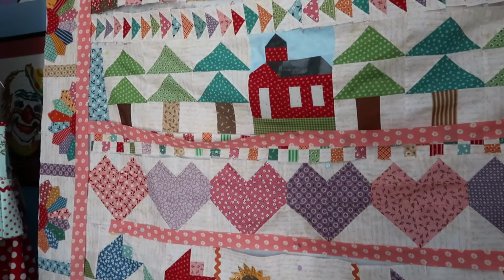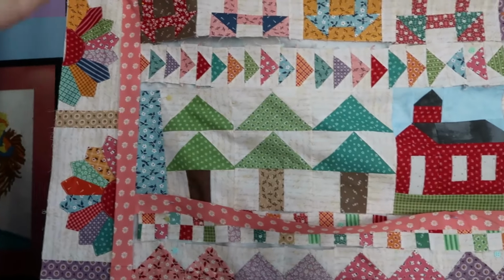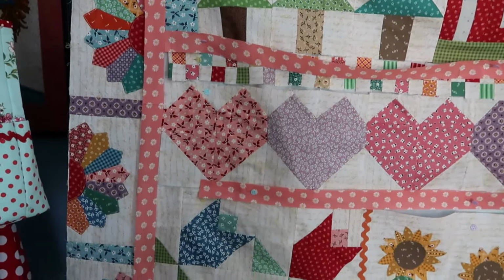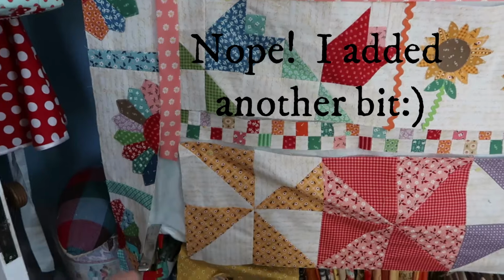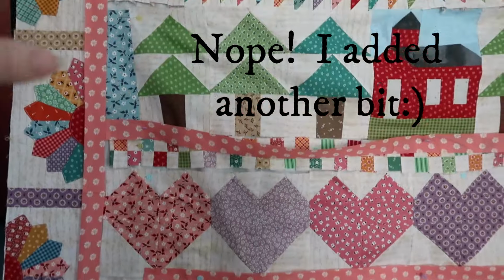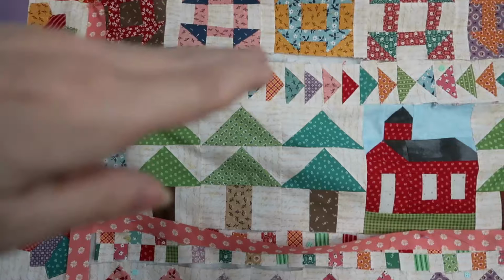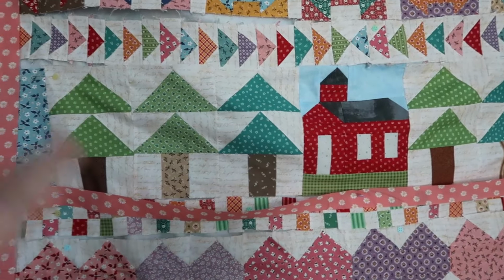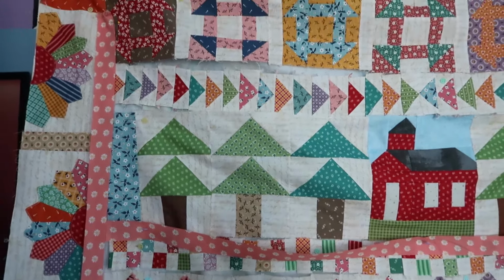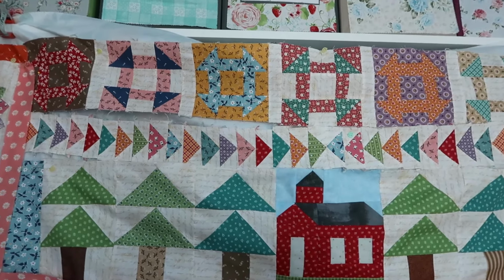Now I'm having to put this quilt together. As you see, I have my Dresden row here, and I have to make one more, and then add a little bit of fabric down there because I don't think I have enough. I'll make one more Dresden row, and then I'll put together my horizontal rows, and then make it wider by putting on my vertical row. I'll be there pretty much each step, as I can show you, although it's a big job.